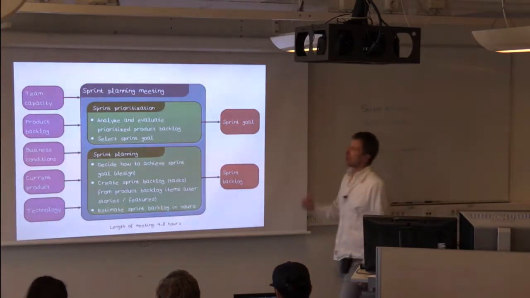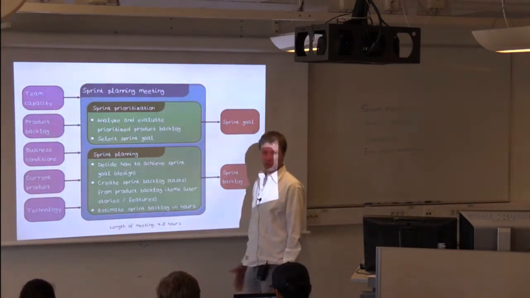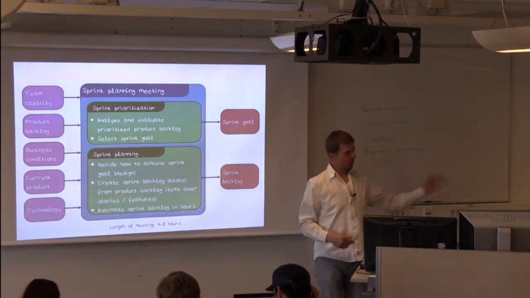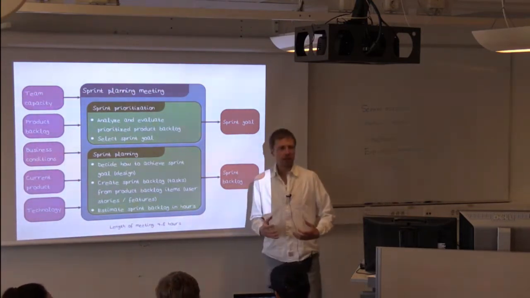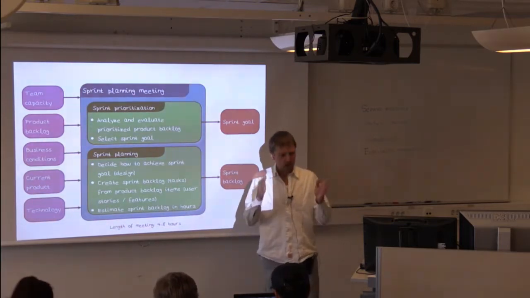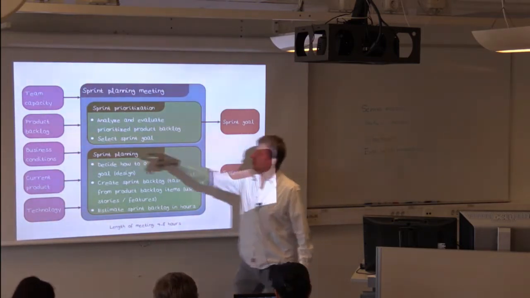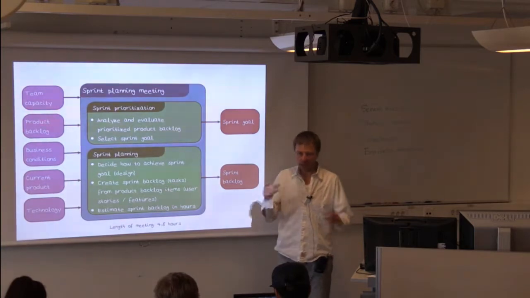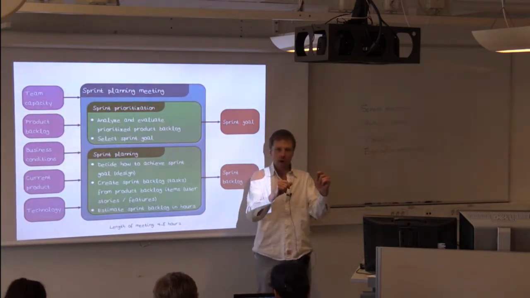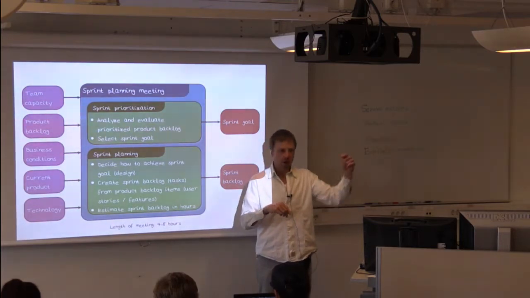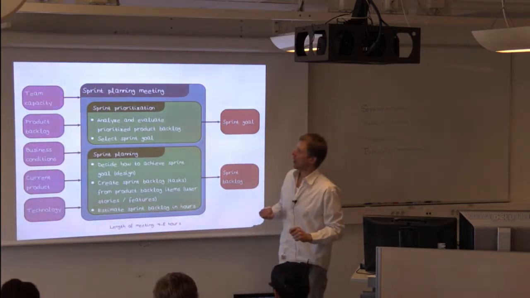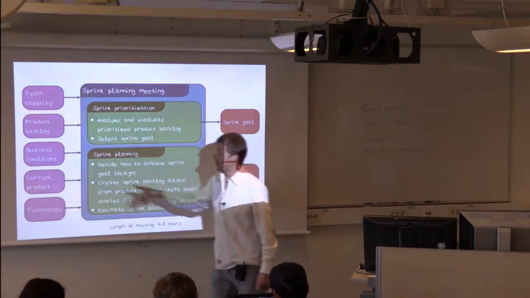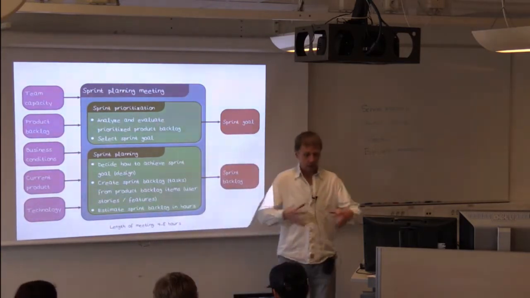So the sprint planning meeting, what happens? The input to this meeting is that the team has a certain capacity, which is based on their past productivity, right? So they have some idea what they are capable of pulling off in one iteration. There's a product backlog, which is prioritized prior to every sprint planning meeting, so that the team can look at that list and know that these are the most important things that the product owner wants us to do. Business conditions might have changed since the last sprint meeting, as well as the state of the current product and what technology you have at your disposal.